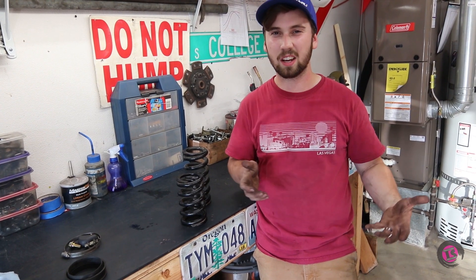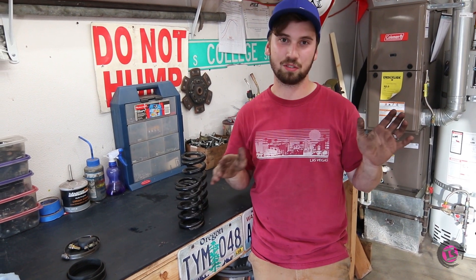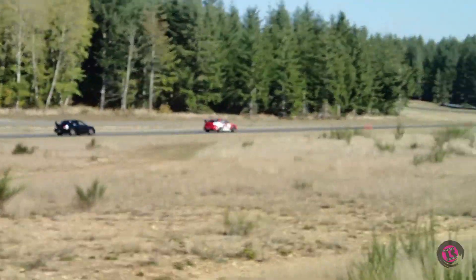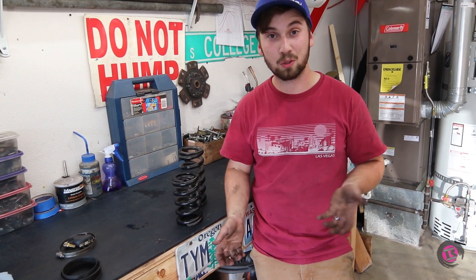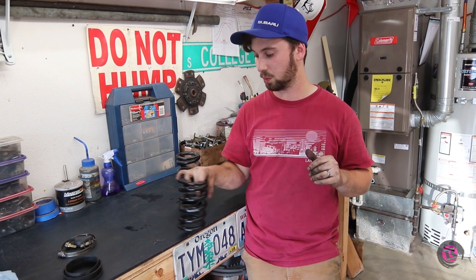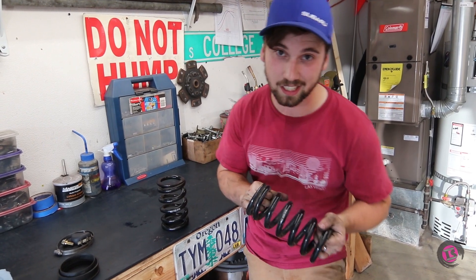Plus the whole car is gutted, so I don't really have a lot of weight in the back. The next event we went to after I installed the springs made a world of difference — the car handled great, it didn't buck around on the track, and even on the really nasty parts of the course, the car handled awesome. The ABS wasn't kicking on all the time because the suspension was actually doing what it was supposed to — keeping the tire on the ground. If you want to do lots of track racing and play around with the suspension a little bit, changing your spring rate is always a good way to really change the drive characteristics of your car. Don't do it the wrong way — just because you want to be hella flush doesn't mean you need an 18k spring.